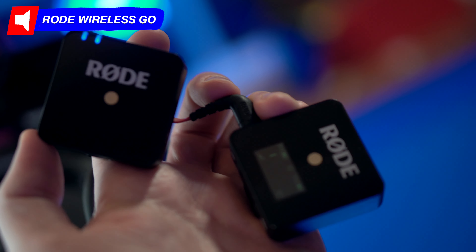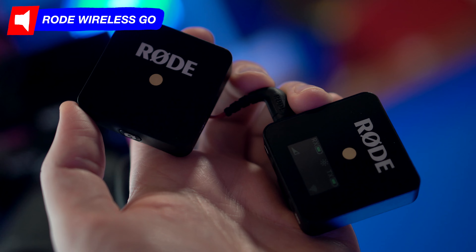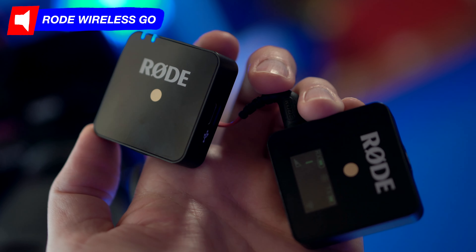So what do you think of the audio quality between the Wireless Go and the Deity D3 Pro? These two microphone systems are both about the same price at around $200 each. The Wireless Go is a wireless system, so you can attach lavalier mics to it — it's kind of a different purpose mic. The Wireless Go has been my number one mic for YouTube for the last several months. Shout out to Rode for sending the Wireless Go to me. Deity did not send me their microphone — it's something I just saw a lot of my favorite YouTubers using and wanted to try out.